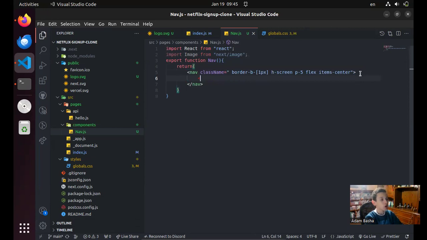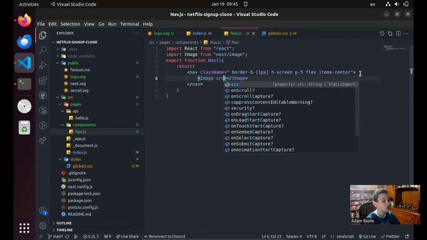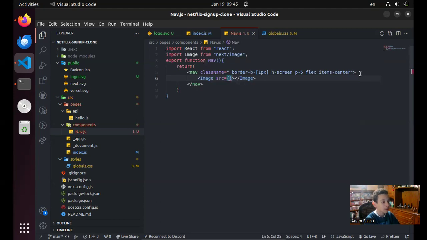Then here just add the Image and pass the parameters that you want. So I'm going to pass it the source. By default, if it's in the public folder, the logo, in best practice, just say logo.svg. And that's it.